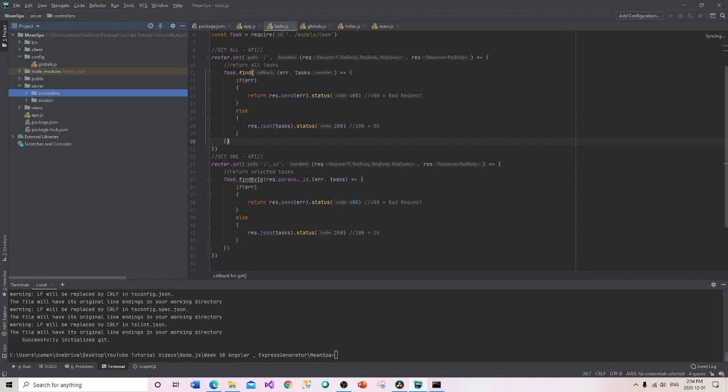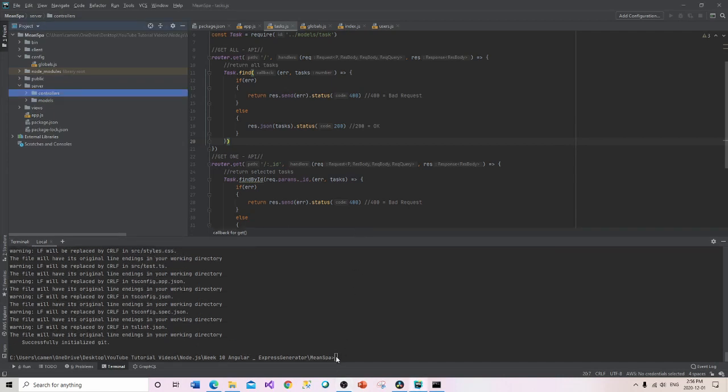So just as a reminder, if ng is not recognized, then you do need to do the installation again for the Angular CLI. What that was last week, I'm not going to put that in here. I'm just going to type it in so you know what it looks like.